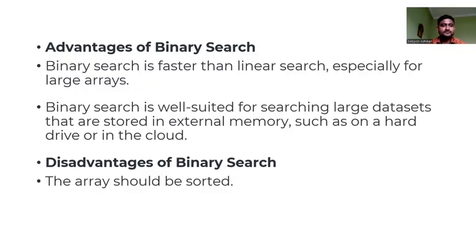Advantages of binary search. Binary search is faster than linear search, especially for large data sets. So I have already told you linear search is suitable for small data sets and binary search is suitable for large data sets. Binary search is well suited for searching large data sets that are stored in external memory, such as on a hard drive. A disadvantage of binary search is that the array should be sorted.